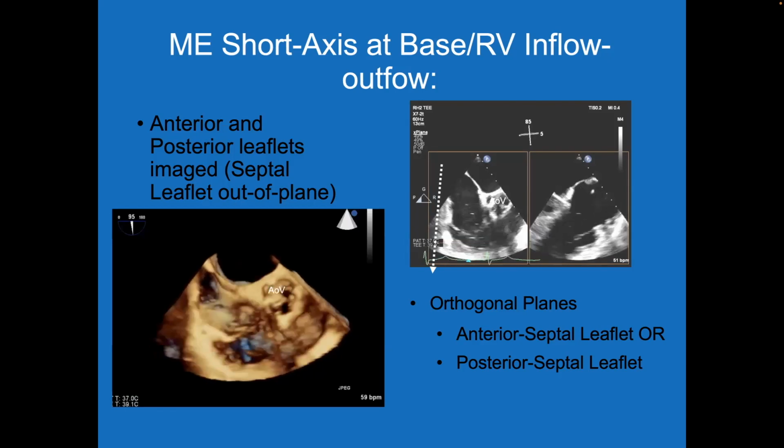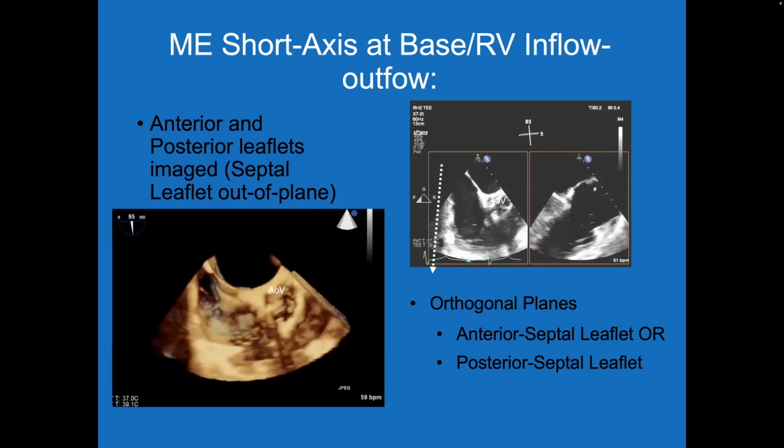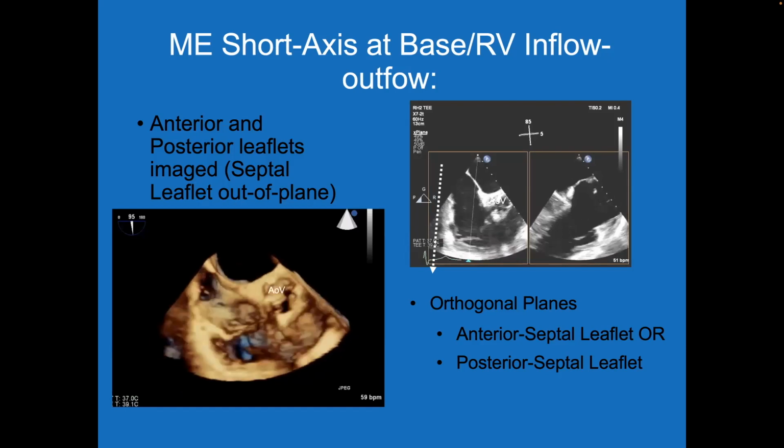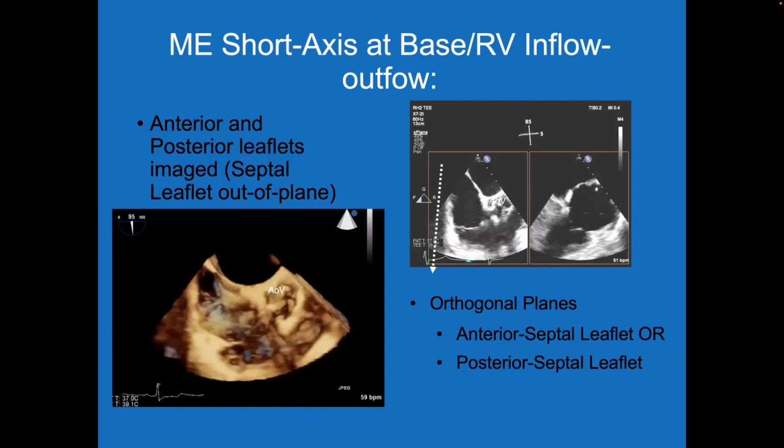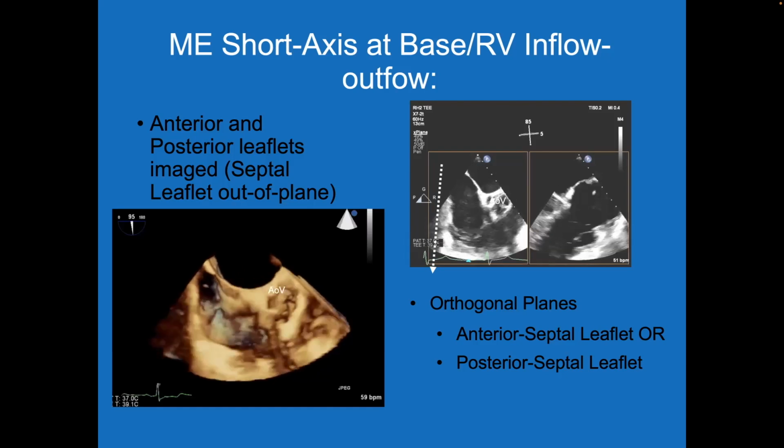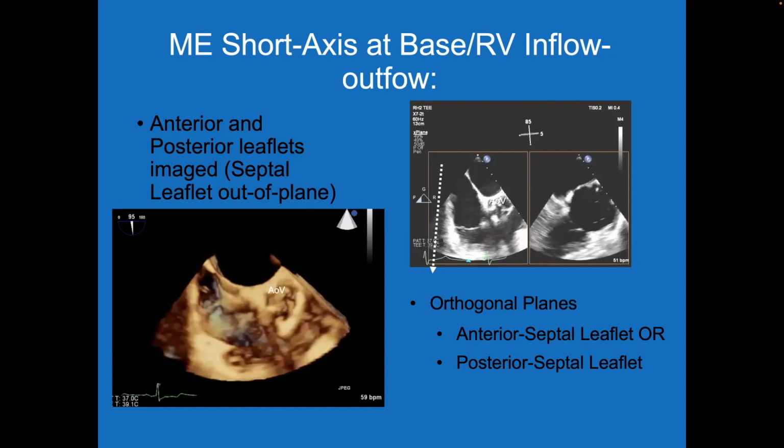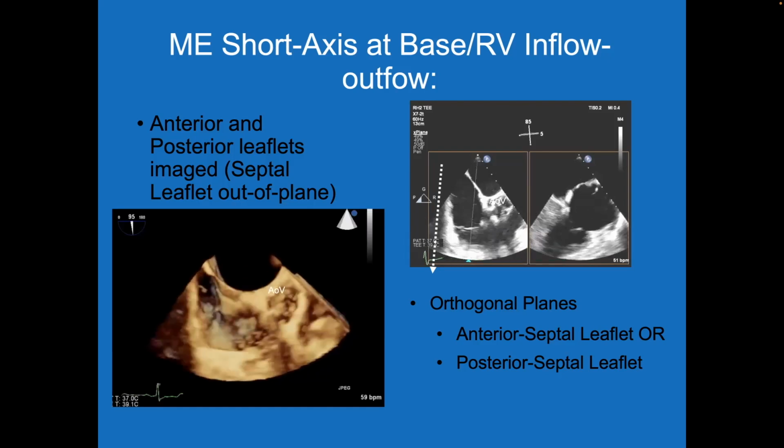So in this view, you have your aortic valve as your anterior marker, which usually marks the anterior leaflet to the right, and then the posterior leaflet to the left. And then as you can see in the 3D, there is the septal leaflet in the background. So when you're going through this, you are able, on the right, to see the certain leaflets that you're looking at, whether you're on the left or the right of the screen, for your 2D short axis view in your biplane.